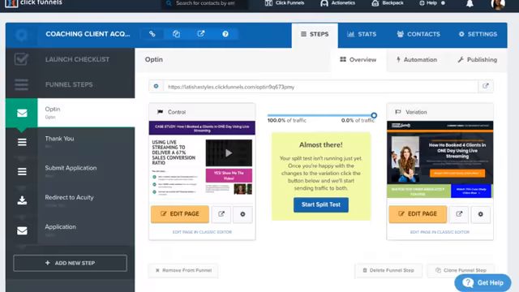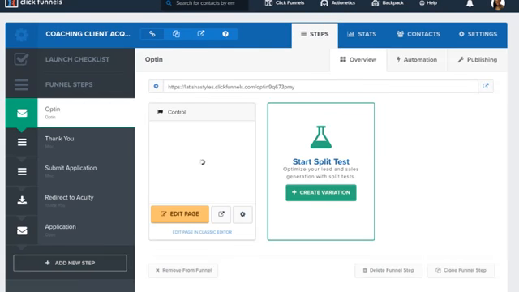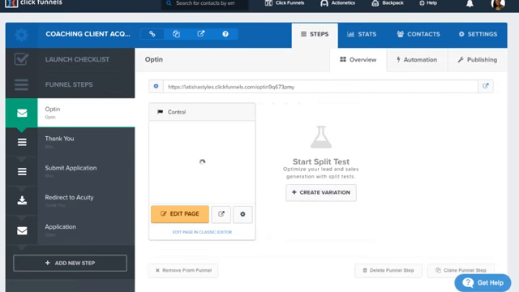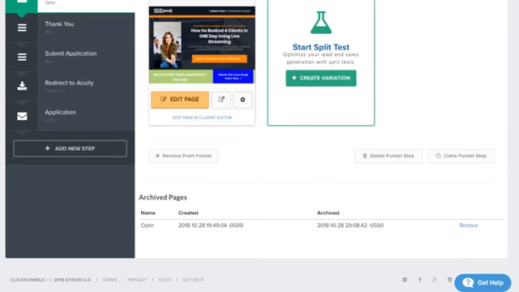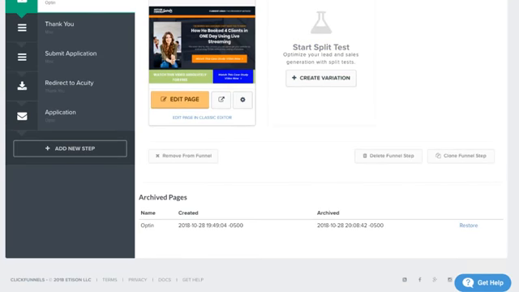Now, remembering that when you do a split test, obviously you want to wait for data, but for me, I'm creating this as a share funnel, so I'm not going to wait on data. Now, if you notice, the nice pretty link that I had has now disappeared. Well, it disappeared with this first page that I just archived.